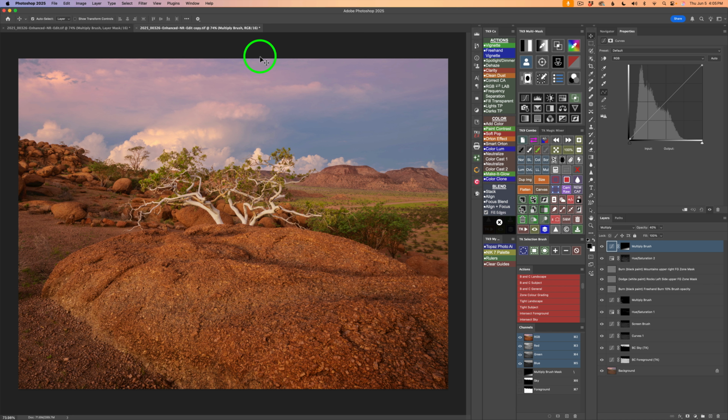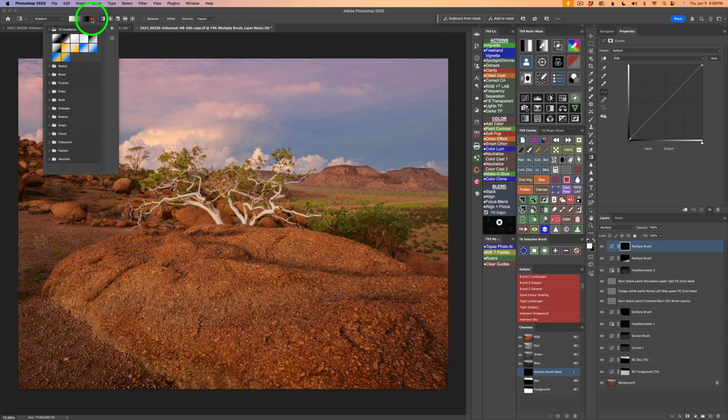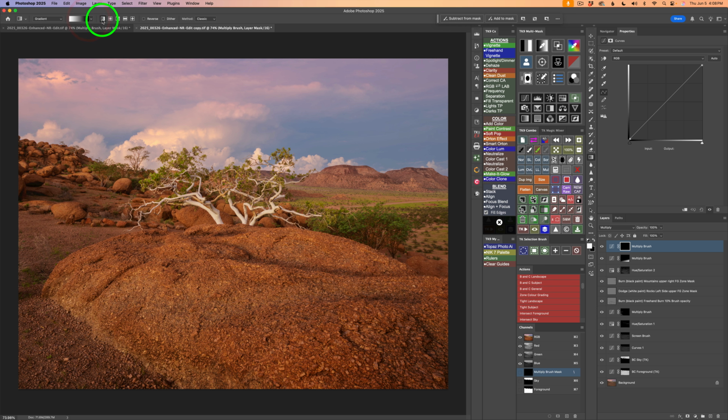Now let's close off the top. Again, hold your shift key down while clicking the multiply button. We get a multiply brush again, which is a curves adjustment layer in the multiply darkening blend mode with a black hideout mask. Click on your gradient tool, come up to the gradient tool menu. You should still be set up for white to black with the linear gradient on and reverse not checked.